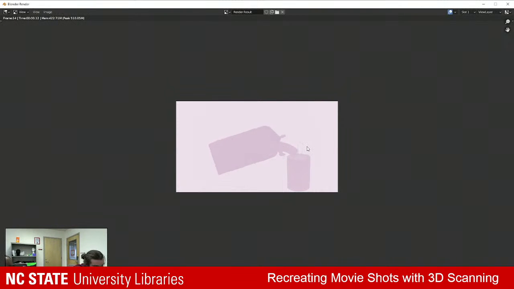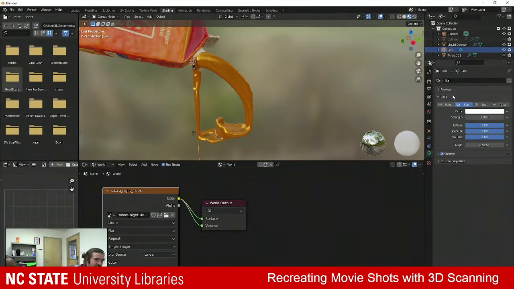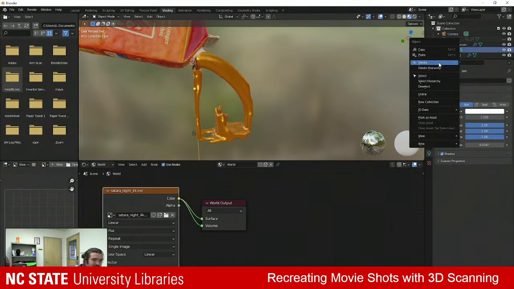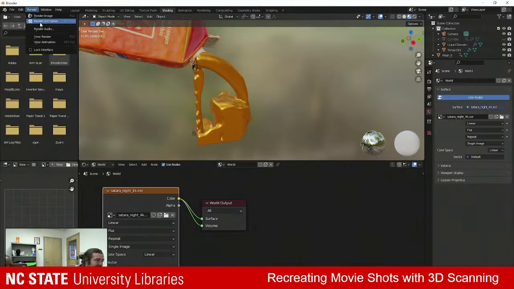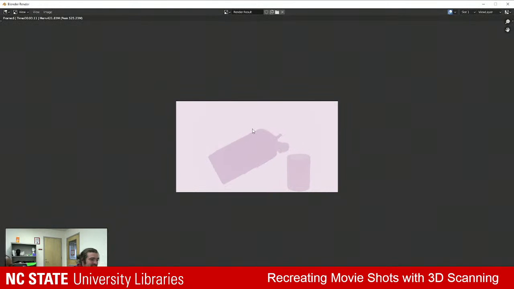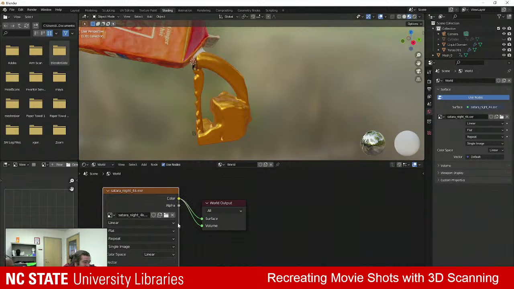Whoa. Now it reversed the purple? Yeah, why is it so bright? Oh, remember when I was freaking out about the lighting earlier? And I just added an extra sun for no reason? Oh, okay. That's why you don't just do random stuff. I'm going to end that render. Render animation again. It's still doing that. That's a little weird. It's a cool effect. Yeah, it's like a shadow behind the screen.